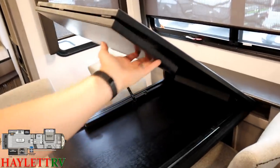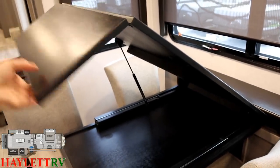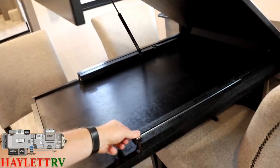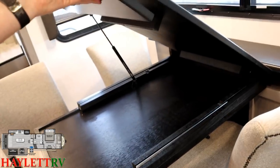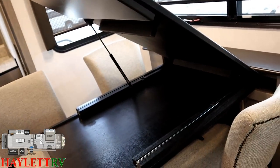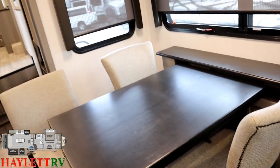When you do that, there's a little magnet catch here. All you do is pull that lip down and you can drop the table down. To support that end, there are these handy little runners, one on each side, to provide the support when you need it. And then when you're done, you also have almost like a little desk space, which is why I tend to call it a destination dining desk.